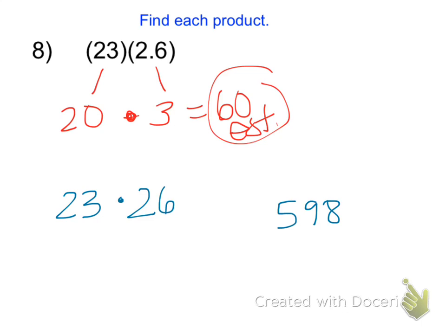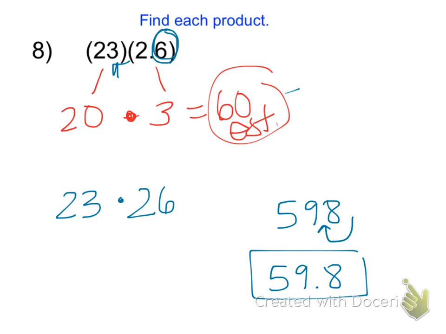So next step, go to your problem. I have one number to the right of the decimal, but there's nothing there, so all I've circled is 1. So that means you just go to your answer and you move it over 1. So 59 and 8/10. Compare it to my estimate of 60, and I'm pretty close. There is my final answer.